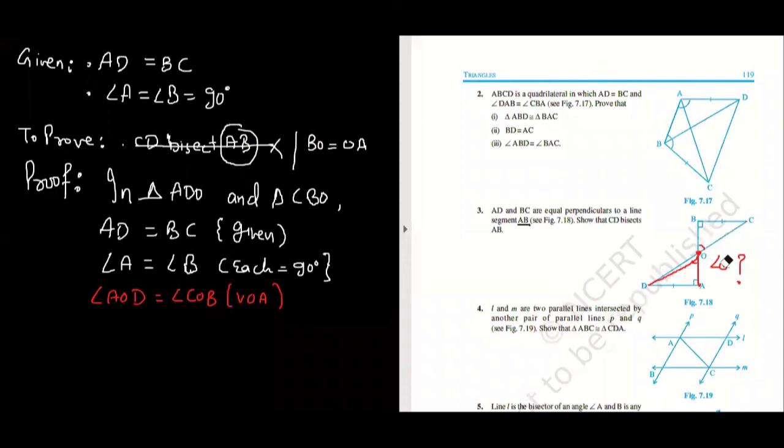So I hope this thing is clear. Three things are available. Now let us mark those things. I always mark those things in the figure so that I get an idea which property we are using. So I mark only in one triangle. We have used this angle, this side, and this 90 degrees. Can you tell me how these two triangles are congruent?